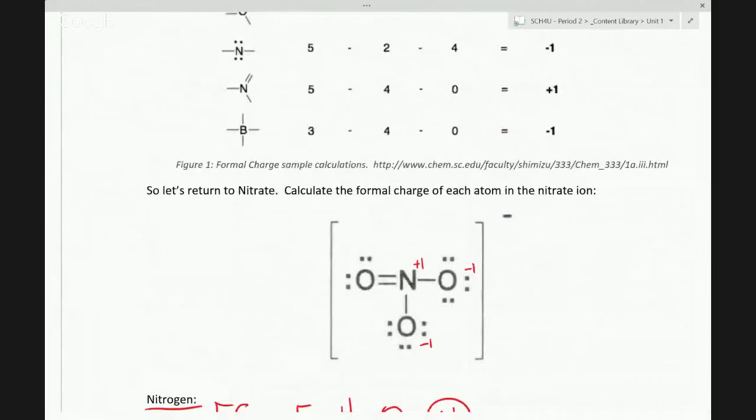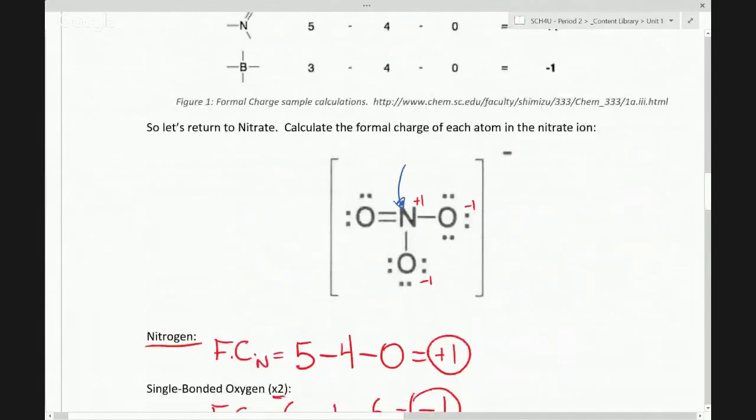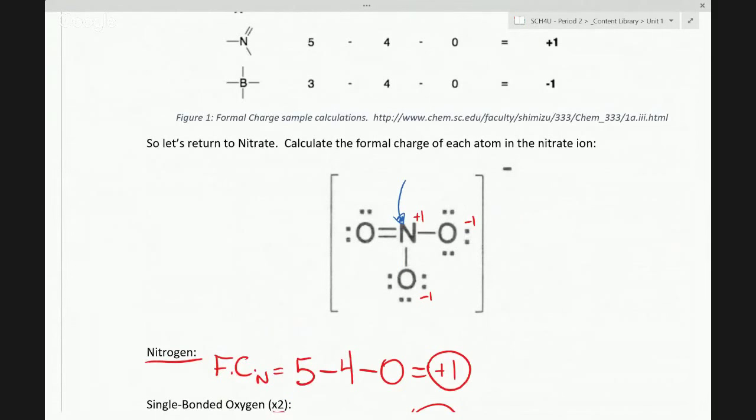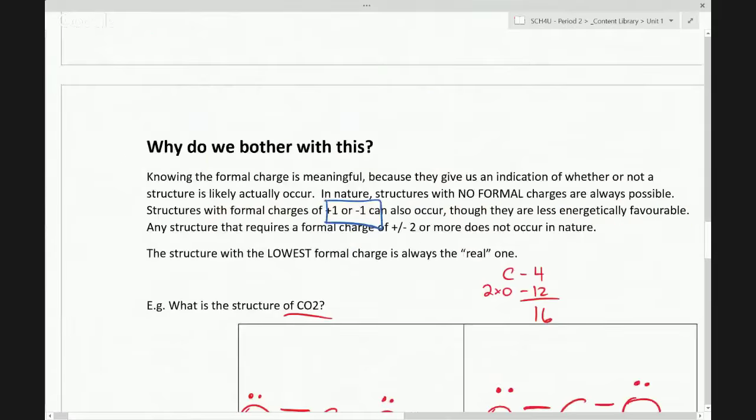Likewise, if we come back to this structure, we can see that nitrogen was making 1 bond too many. We expect nitrogen to make 3 bonds according to its carrying capacity, and yet this one makes 1, 2, 3, 4. So that's going to give it a +1 charge, 1 too many bonds. This oxygen is doing exactly what it should. It's making 2 bonds as expected. But this oxygen's only making 1 bond when it should be making 2. That's 1 bond too few. So it'll have a -1 formal charge, and it does when we calculate it. Likewise, this oxygen's making 1 bond too few, so it has a -1 formal charge. And that's how you can eyeball these things.